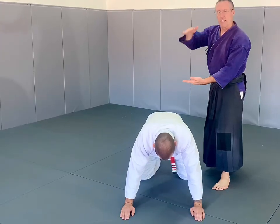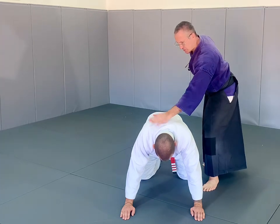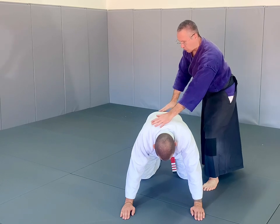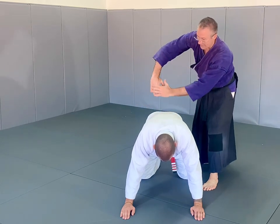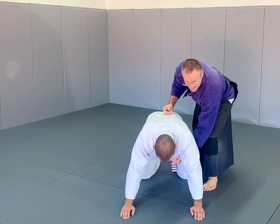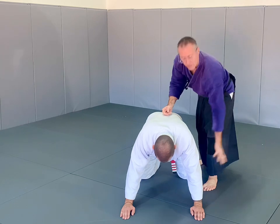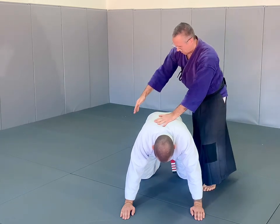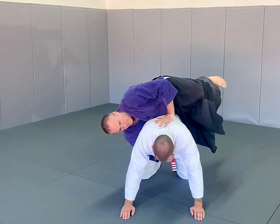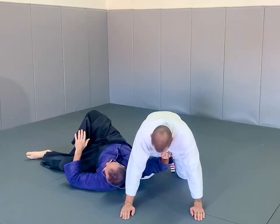So then, leveling up from that, the next skill set is you're going to put your hand down just like you did everything before, but instead of putting my hand out like I'm going to do a roll, I'm going to reach around and grab his gi underneath here so that I have something to kind of hold on to as I do the fall. So I'm here, I'm gonna reach around, grab the gi, and then pull as I'm falling.